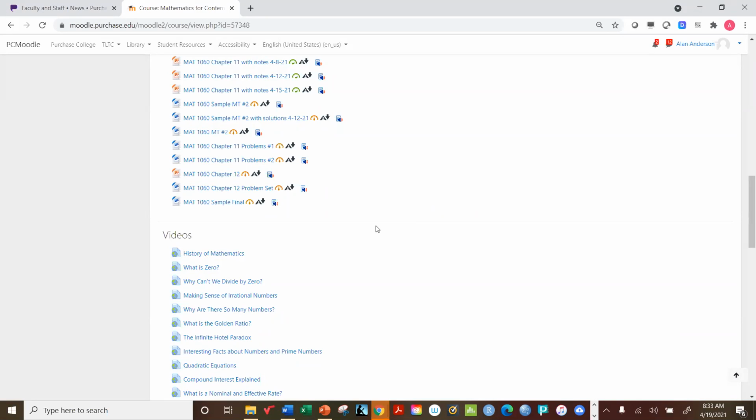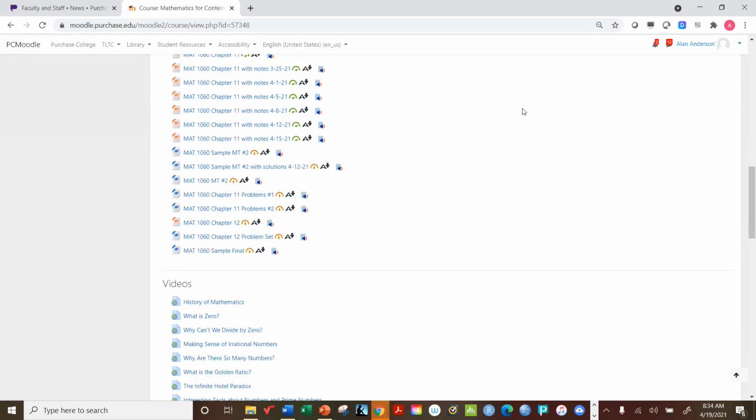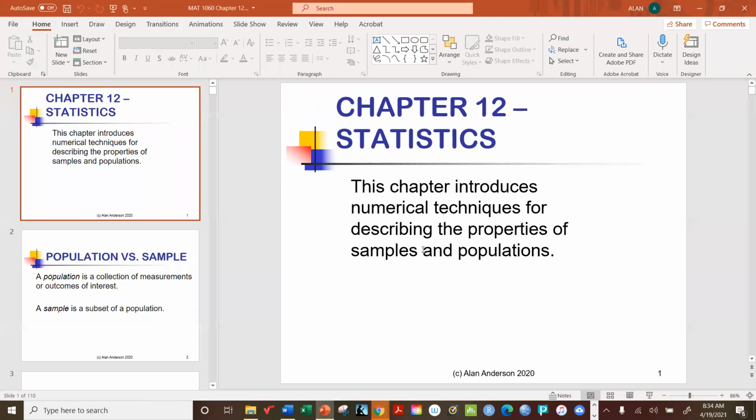So our objective going forward between now and the end of the semester is to get the chapter 11 problem sets done, go through chapter 12 and its problem set, and then finally the sample final, which I've already posted right here, by the way. This is, again, all on 11 and 12. When we're done with everything else, we'll go over the sample final, and then you can just do the final and it'll be done. So anyway, that's where we're headed. So these two, download them and take a look. In the meantime, we're going to go back to chapter 12 and get started on it.